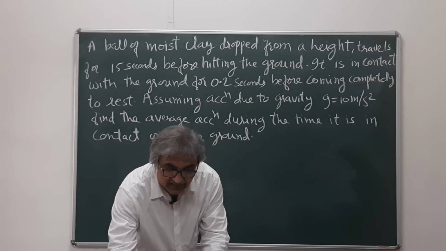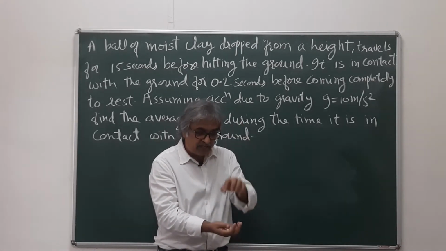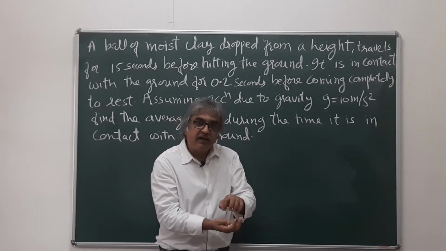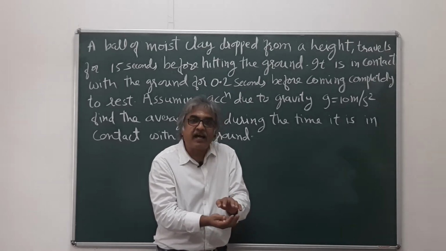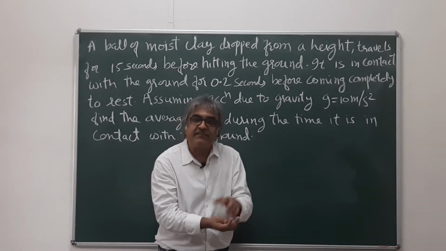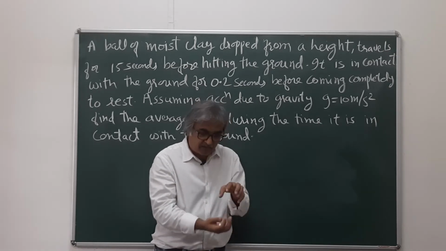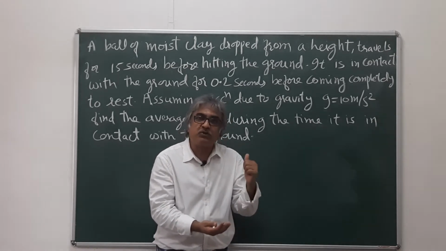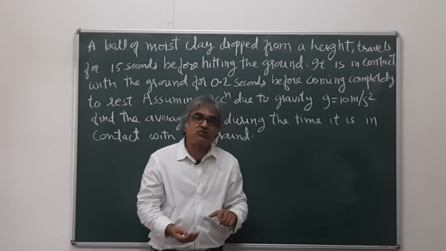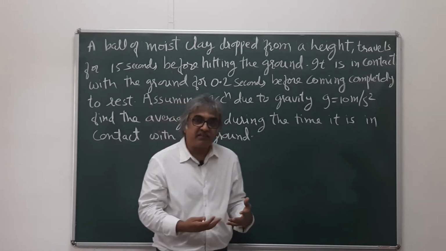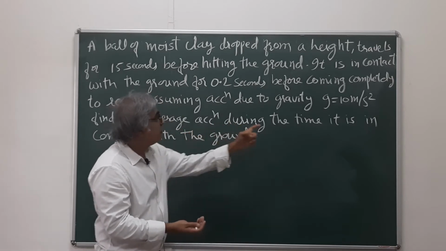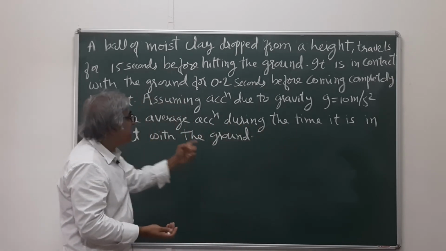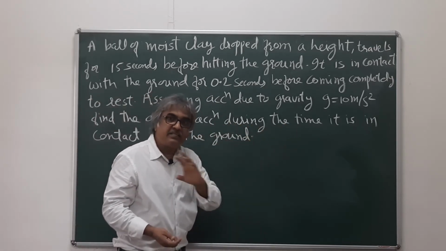As I explained, when a clay ball hits the ground, not all of it becomes stationary at once. It takes a little time to settle down, one can imagine. The contact time with the ground is 0.2 second, and we are asked what the acceleration is during the time it is in contact with the ground.